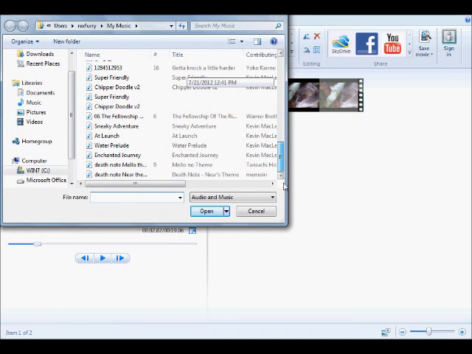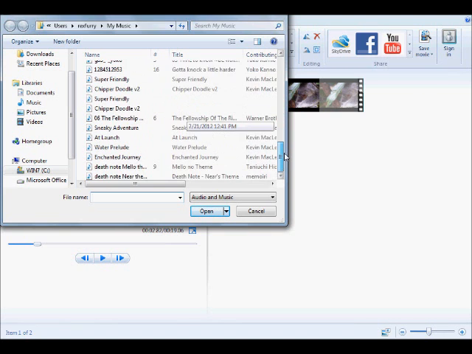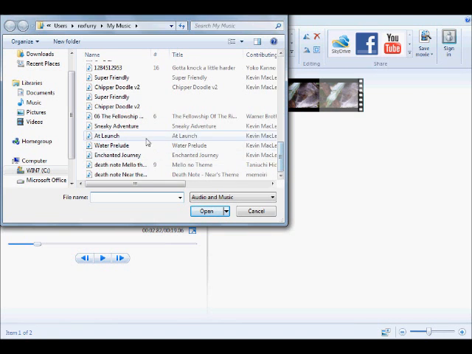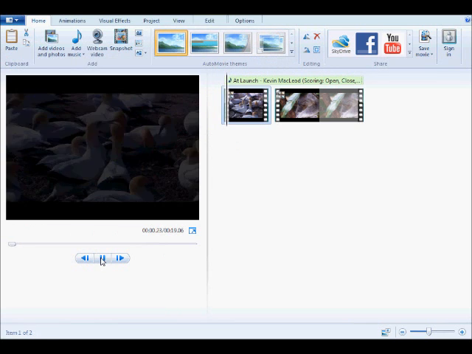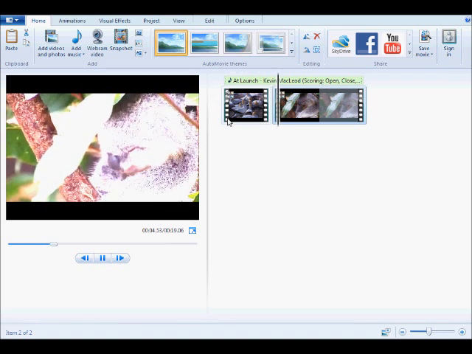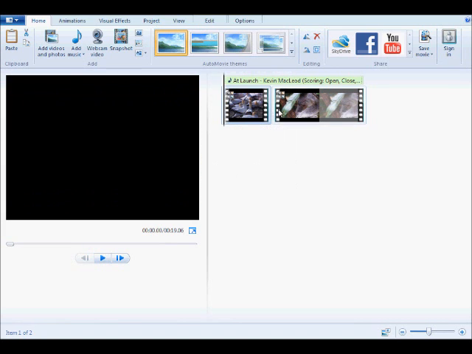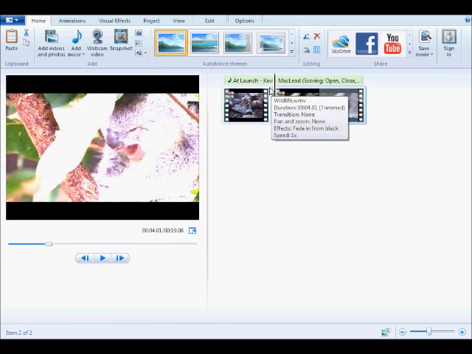Okay, so basically there's some music here that you can add. It doesn't give you all this music. This is, of course, my own personal library. Let's go ahead and do something pretty simple here. Alright, and that is our little music track. Oh, it looks so funny with the koala there.